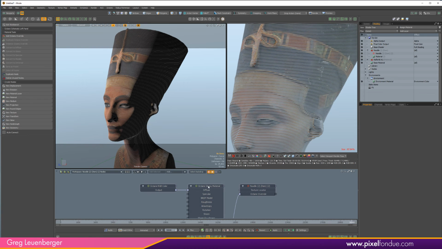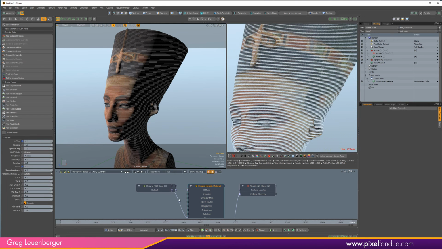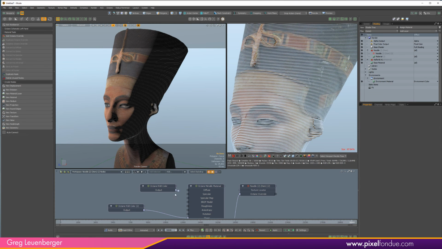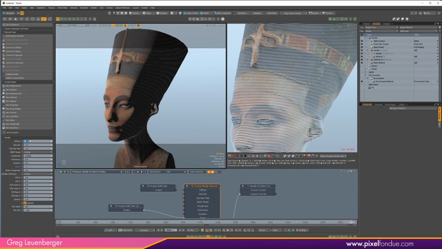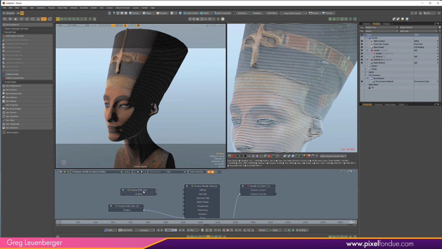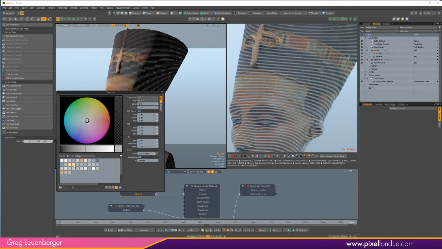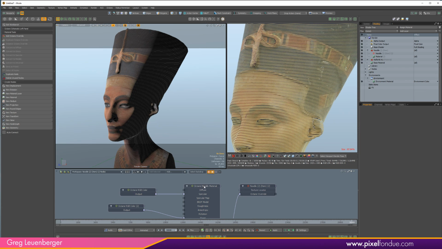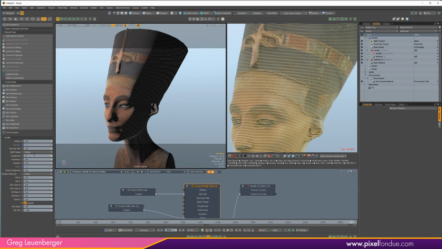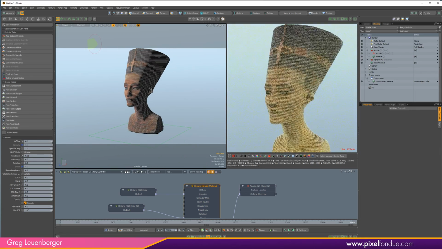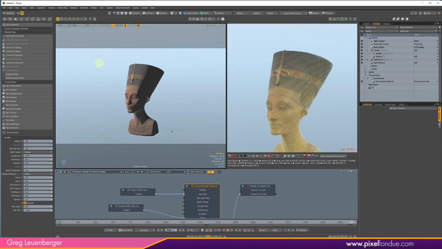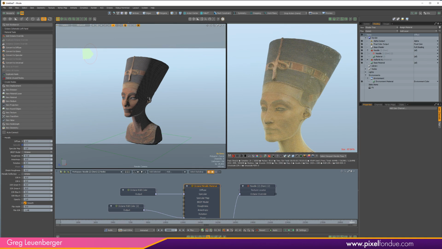So maybe change this Octane material to a metallic material, and then turn the diffuse back down to 0, and give it a nice golden color for its specular, not specular map, it's specular color, some sort of nice gold like so. And adjust the roughness a little bit, maybe a little bit rough. It's kind of old gold. And anyway, there we go. Sort of a Queen Nefertiti in her golden wrappings.